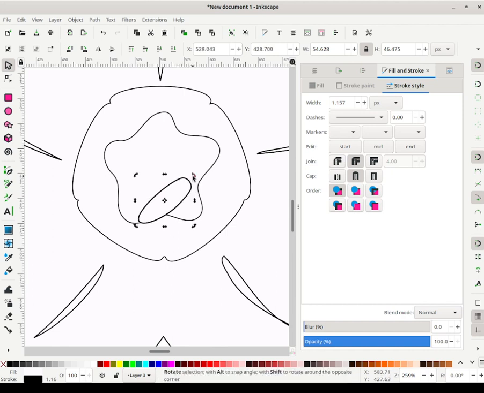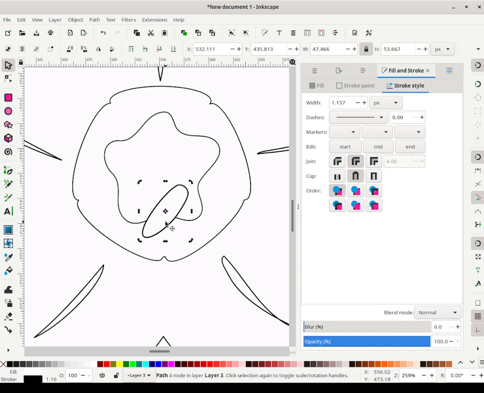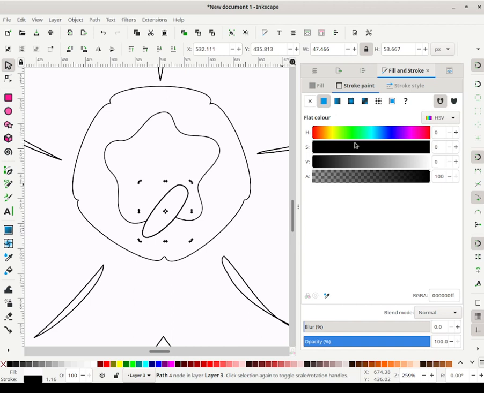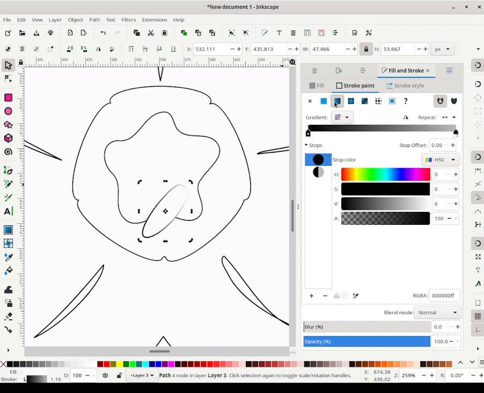I'm gonna move this into the position where it needs to be, which is around here or so. And you'll notice that it's sticking out from in here because obviously it is above this other object. So how we're going to fix that is by turning on the stroke paint as a gradient and then editing the gradient. And you'll notice that Inkscape now has an updated interface for editing gradients, which I really love, in the new nightly build. So the next version of Inkscape, like I would have mentioned on Twitter, is going to be a whole lot better and a whole lot easier to use than before.